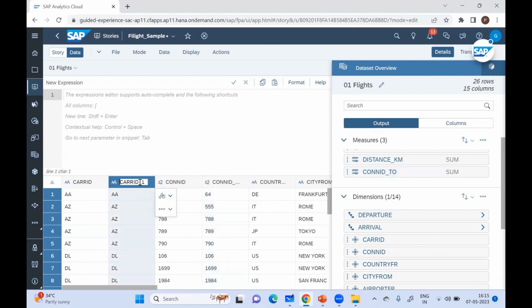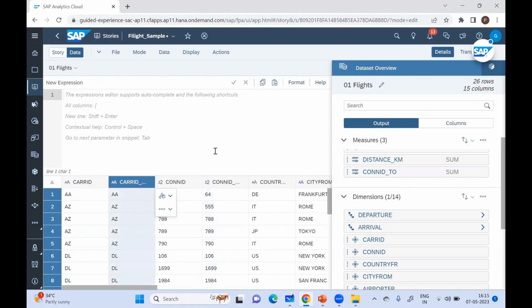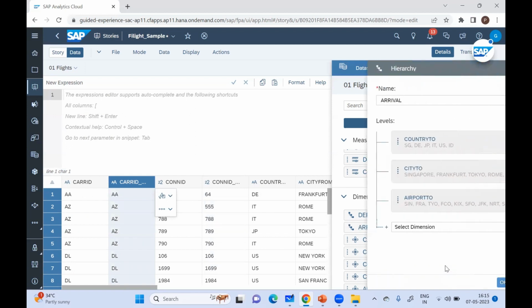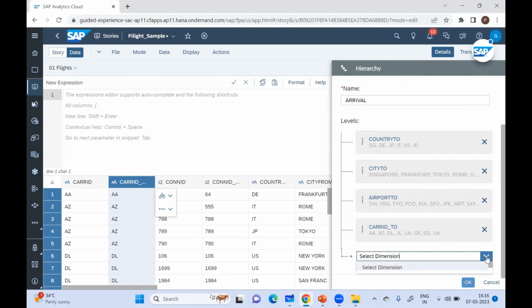This is also true. You need to press enter, then only it is persisting. So in this one, we go to the edit, and here I am adding dimensions, and within this one I have carrier ID and connection ID.